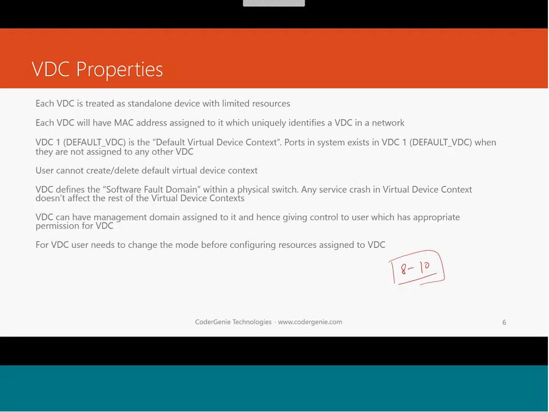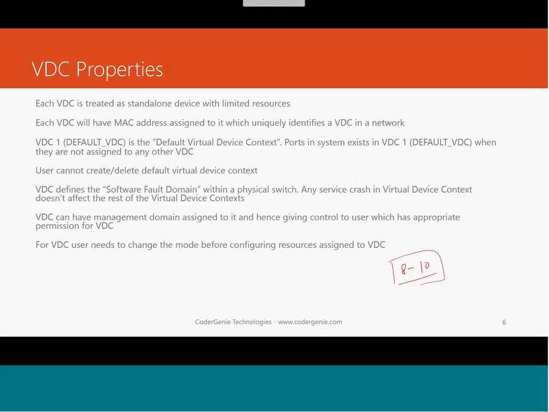Each VDC will have a MAC address assigned to it, which uniquely identifies the VDC, like in switches such as 6500 or 7600 routers. Each router is provided with its own MAC address, right? So if you do show mac address table, you will see that multiple interfaces have the same MAC address value associated with them, because that is called the router MAC.